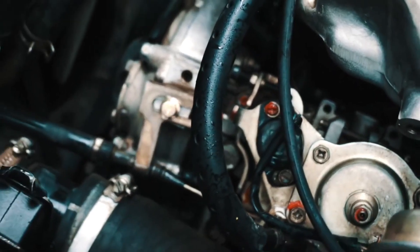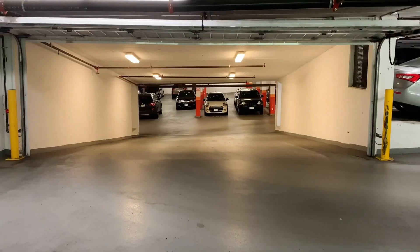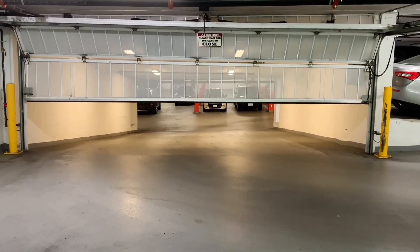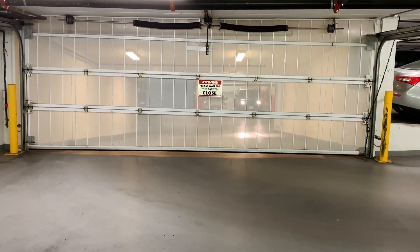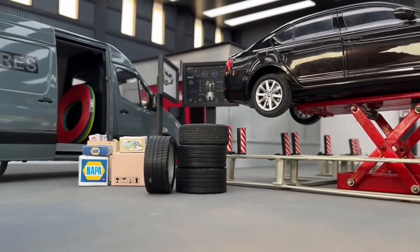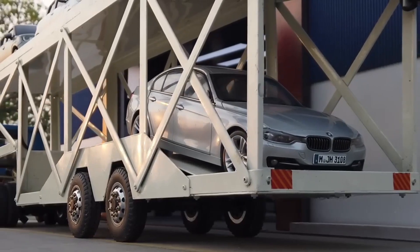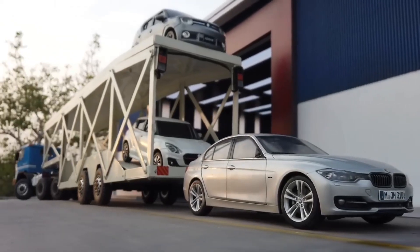It's like a snug hideout for our four-wheeled friends. Raindrops, snowflakes, and sunlight — garages shield vehicles from all the outdoor surprises. It's like a superhero cape for your car! What's better than a secure room for your vehicle? A garage is just that — a safe and snug space where cars can rest when they're not exploring.